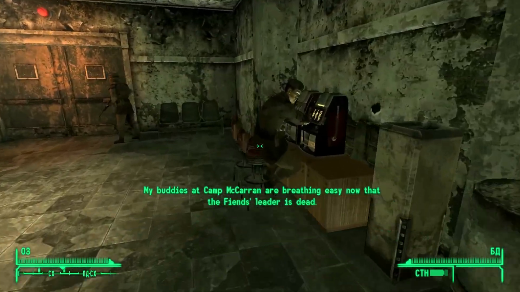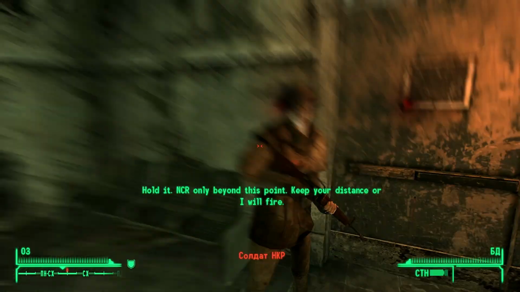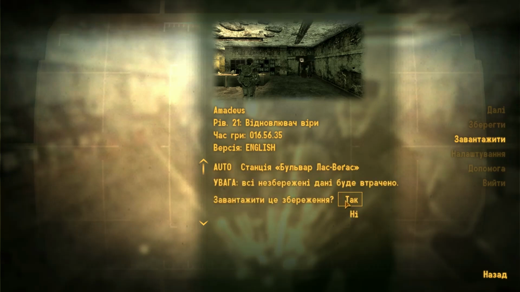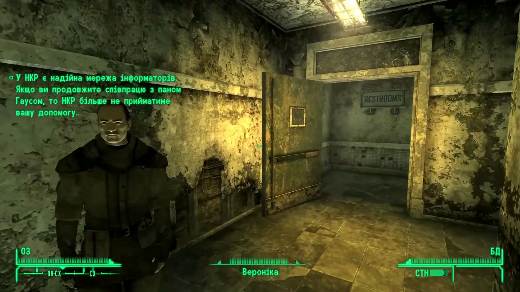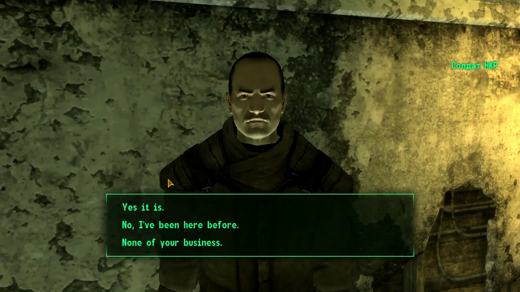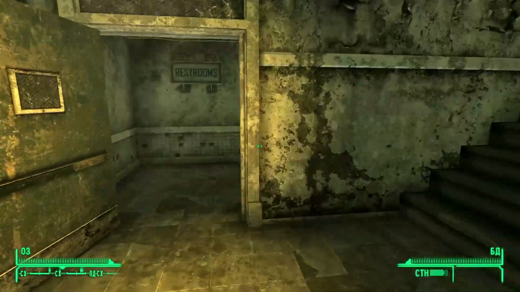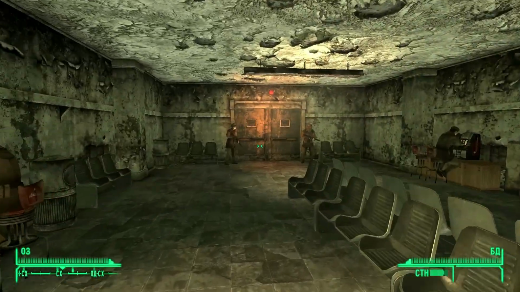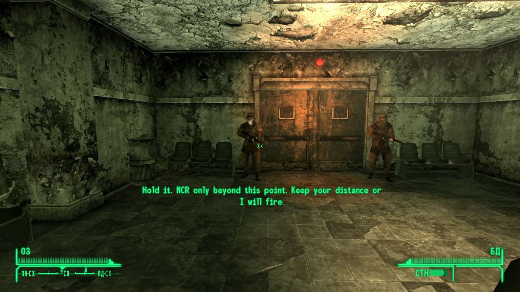My buddies at Camp McCarran are breathing easy, now that the Fiends' leader is dead. Hold it. NCR only beyond this point. Hey! I bet it feels real nice to be... Hold it. NCR only beyond this point. Keep your distance, or I will fire.